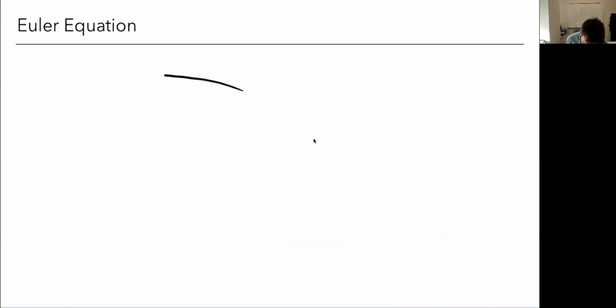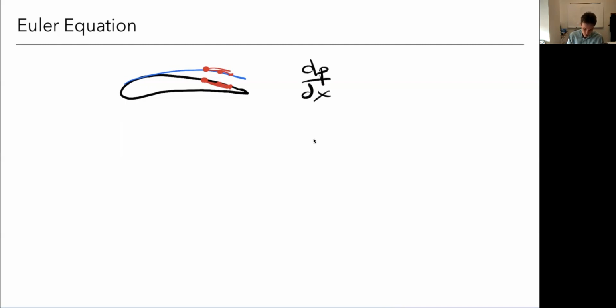So again, kind of looking at the same principle. Here again is my airfoil. Here's my boundary layer. And if I want to know the pressure right here, we said it's the same as the pressure just outside. So if I take this point and this point, they're all going to match up. So if I want to know how pressure changes in x on the airfoil, I want to know that dp/dx term, right? I could look at how dp/dx changes just outside the boundary layer. It should change in the same way.